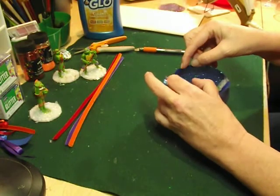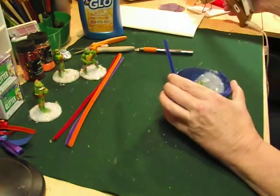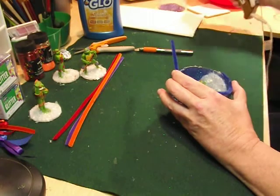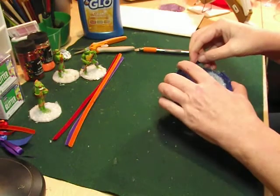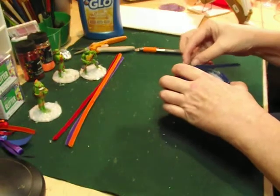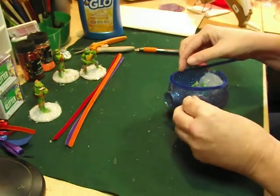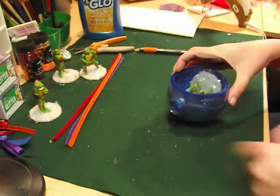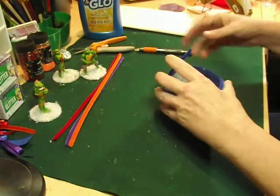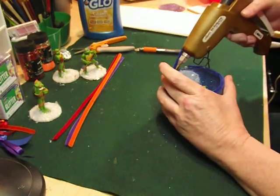And you can do these with anything that'll fit inside the bulb, any kind of little characters that the children may be into. Winnie the Pooh, Teenage Mutant Ninja Turtles, Mickey and Minnie. The Dollar Tree has a lot of characters that you can pick and choose from. And if you can't find them at the Dollar Tree, if your children have toys laying around that they no longer play with, you can use those as well.